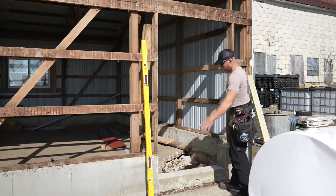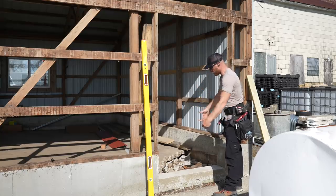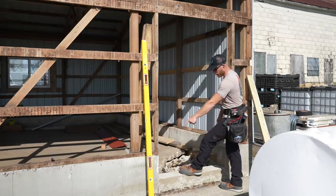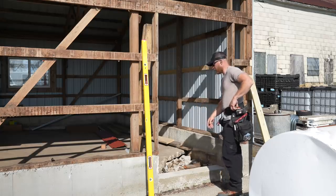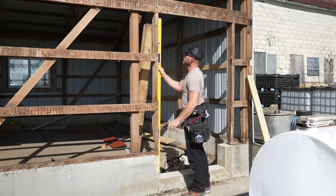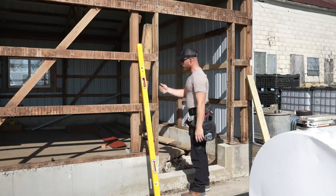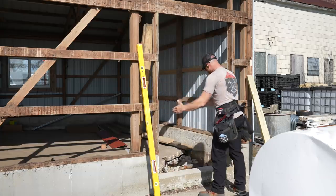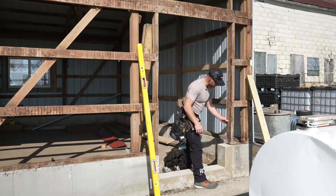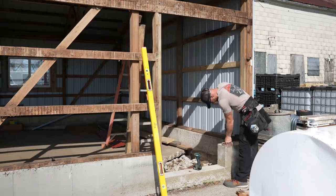This here was a really bad section of the concrete. I think it was pinned to the wall, and on the inside, it cracked and just dropped pretty substantial. So my dad came in, busted all the garbage out, put a new threshold in with concrete, and this will all get filled in later. So we're gonna frame in a new door. This was just an opening, and believe it or not, because we did take time to plumb up the corners, this is plumb. So I'll use this as my starting point, and I'll frame this way, and then over here, this is not connected to anything. We'll get a new piece of sill plate here and get it all framed back up for a door.